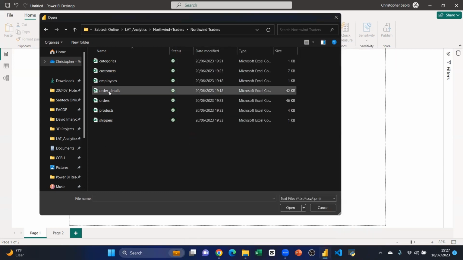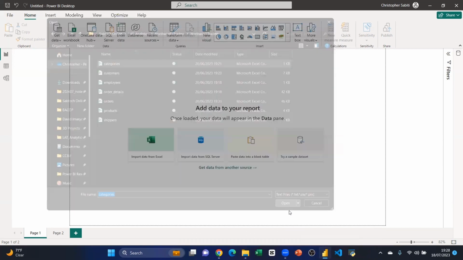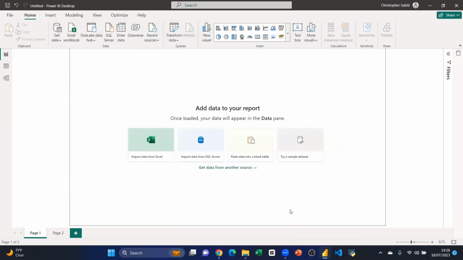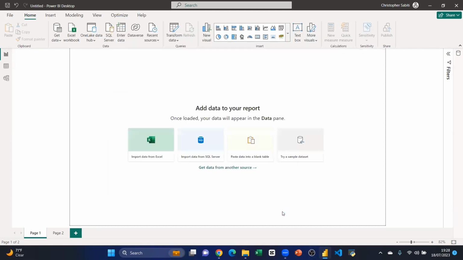So I will go ahead and pick one by one, and I will be quick because we have done this. So I'll start with categories, open. We have done this, and I think some of you can be generating questions as I'm posting all this. So when you are posting CSV, this is it. I go ahead and transform. That one we said if you want to change some things, but this time we are just loading directly.